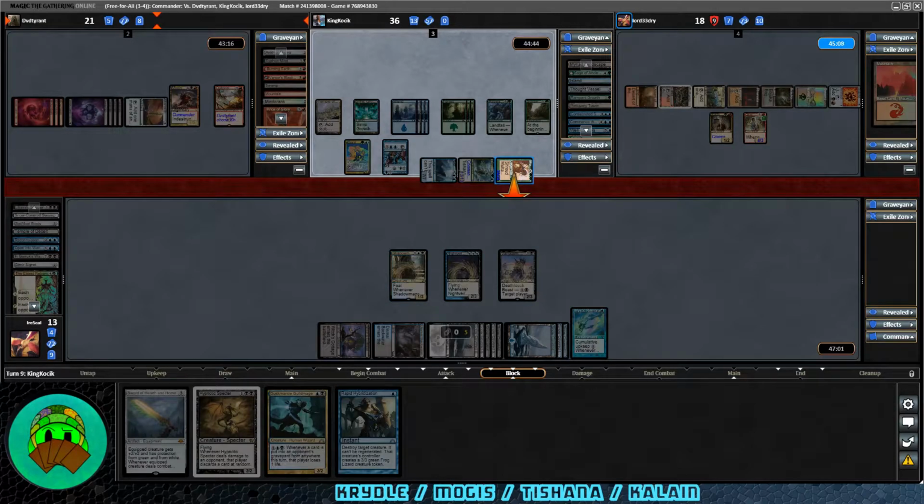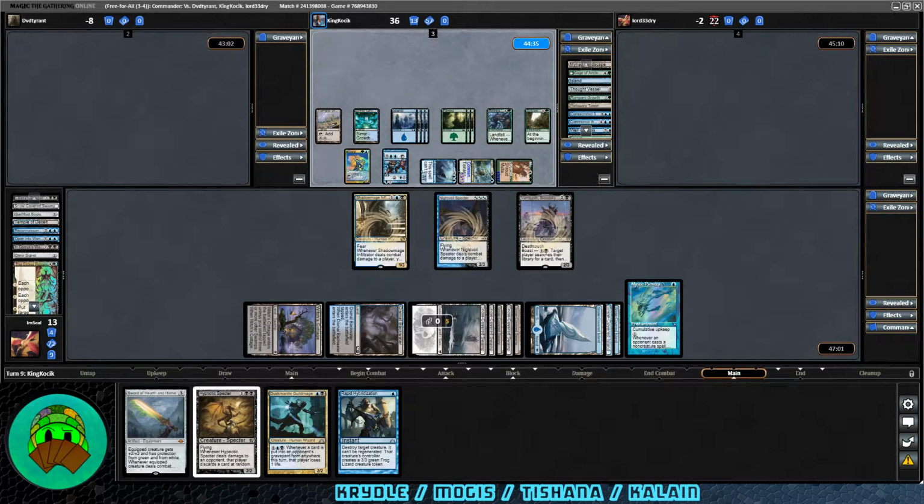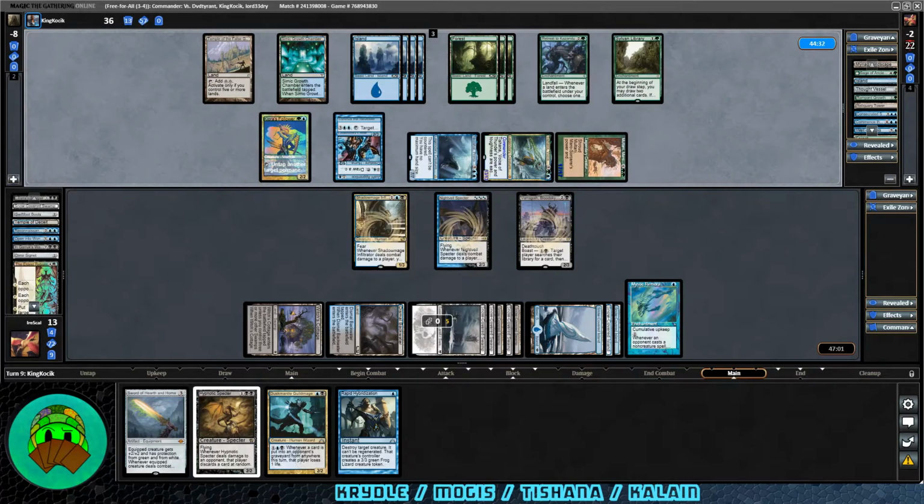Nothing coming at us. Miltani is going to kill Mogis off, and then we have Tishana herself and Nezahal off into Kalain. If Kalain doesn't block anything, they are also dead. And then we have to deal with Tishana ourselves. Not looking that great. And both of our opponents go down. That is a sad face.